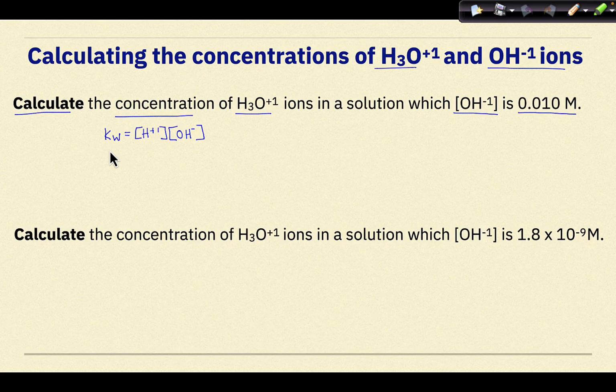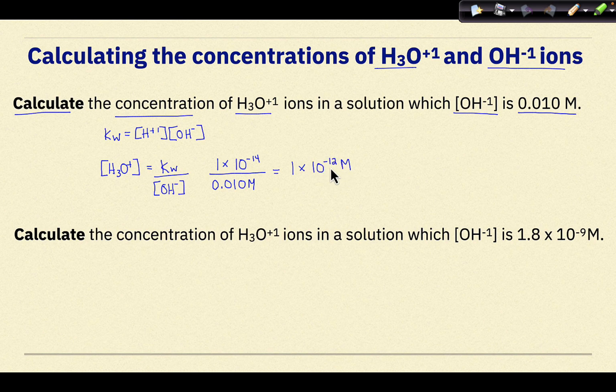Then I'm going to rearrange this formula to solve for the concentration of hydronium ions. So again, hydronium ions and hydroxide ions can be used interchangeably. So I'm going to write the concentration of hydronium ions is equal to the Kw divided by the hydroxide ion concentration. Then I'm going to plug my values in. Kw is equal to 1 times 10 to the negative 14. The concentration of hydroxide is given to us as 0.01 molar. When I divide these two values, I get 1 times 10 to the negative 12 molar. If I take the absolute value of this exponent, my pH is going to equal 12. Therefore, this is a basic solution.